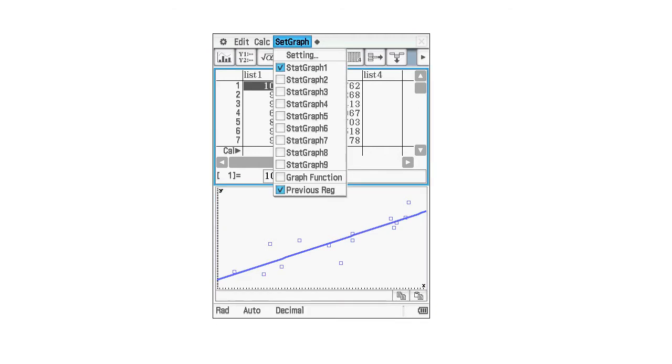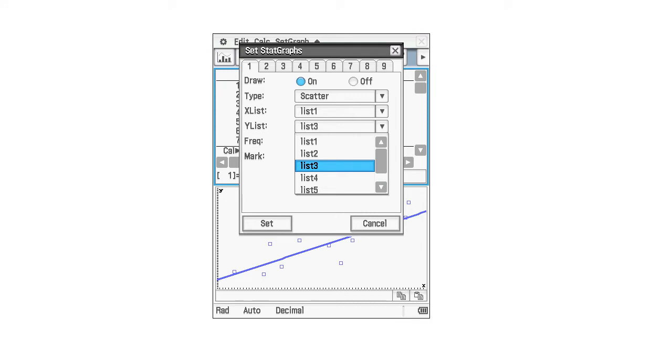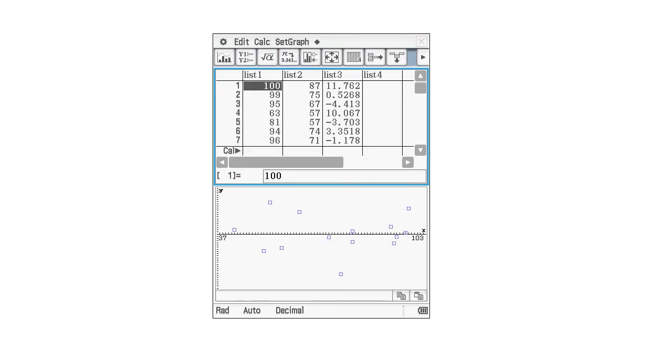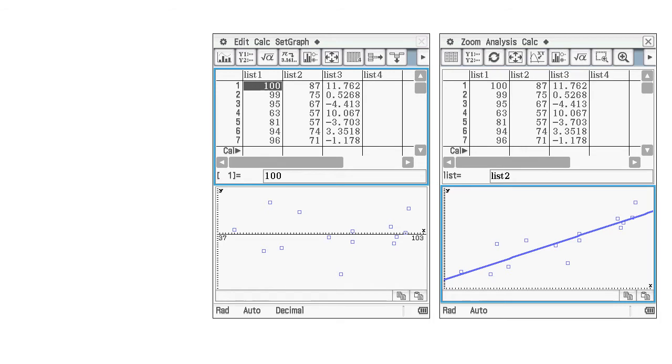Now, if you go to graphs and you go to a scatter plot and you want list 1 versus list 3, because list 3 is our residual, you get this graph. And this is exactly the same graph as we did before. We just tilted the line. So if I just compare it, this line, which before was at an angle, is now this horizontal line along here. So you can see these distances are actually these distances too, and the lengths of these lines are what we call the residuals.